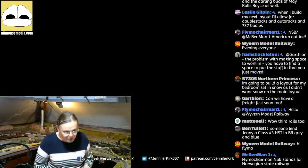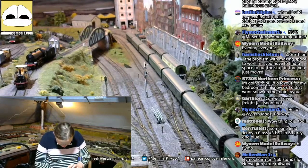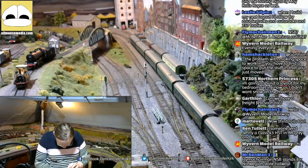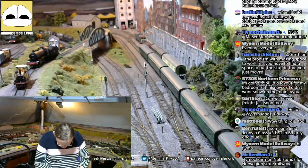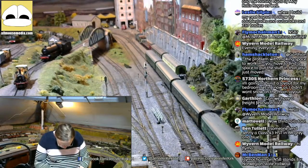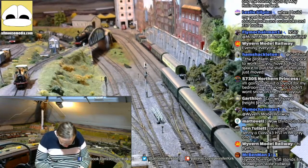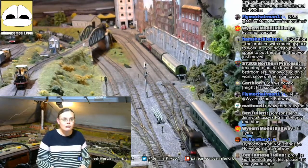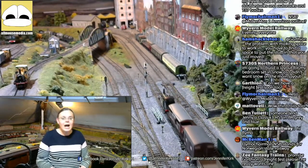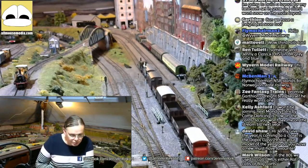Rightio, so we shall move on there. Thank you ever so much for sending those photos in. Yeah, thank you, Barry, that was really good. I'm really impressed. Dover Priory, one to watch. David Scott says, there is or was an American layout group on the exhibition circuit that run huge length double stack container trains. Yeah, there's some really great American outline stuff on the exhibition circuit, I must admit. And I've fallen in love in a way with a lot of stuff.